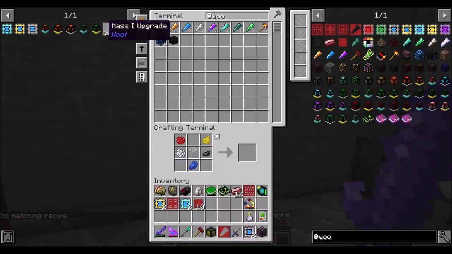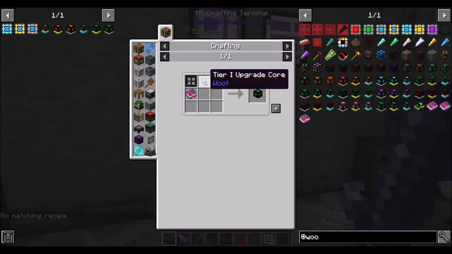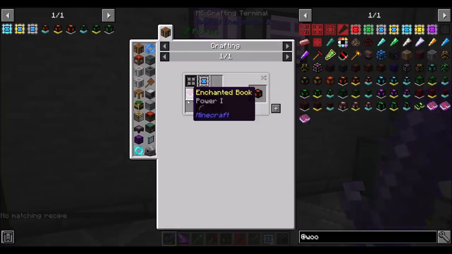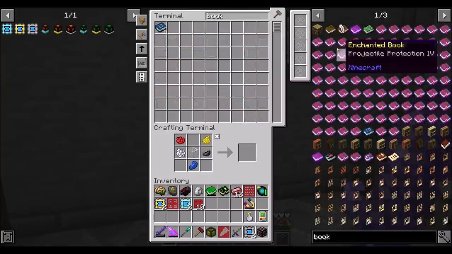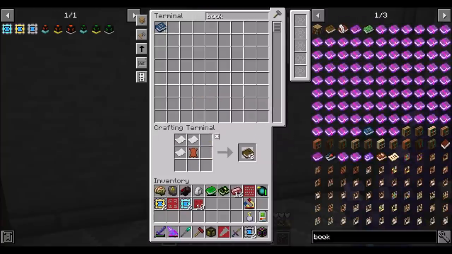Okay, so now for mass, we need fortune, and for rate, we need power. So let's get all of those. So we're going to want six books, right? And then turn those all into book and quill.